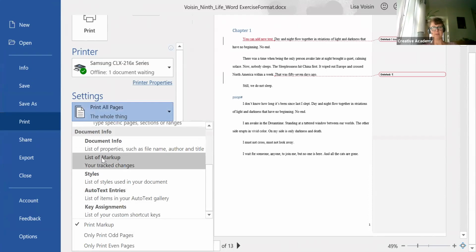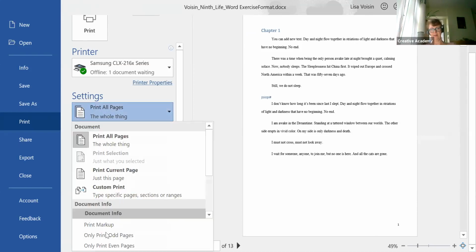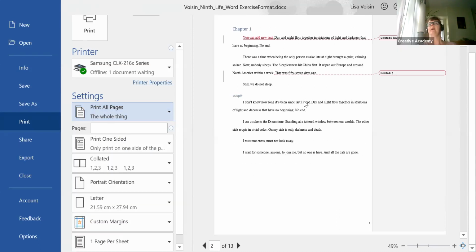You can put document info, list of markup. Don't print markup, right? So you can then just show what you have as if it's finished. You have to remember to do that when you're printing. Otherwise, it's going to show the markup and the things that you removed and all the changes that you made, and your document's going to look literally like what it's looking like on the right-hand side of my screen.